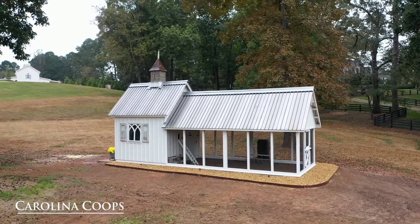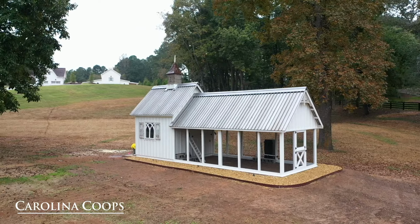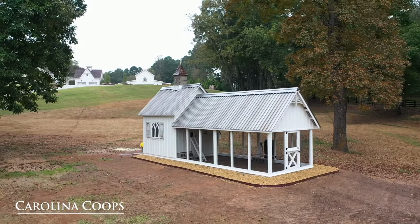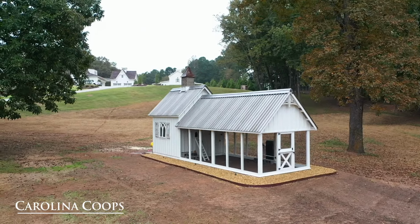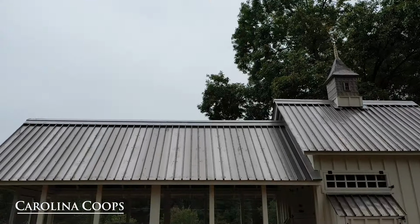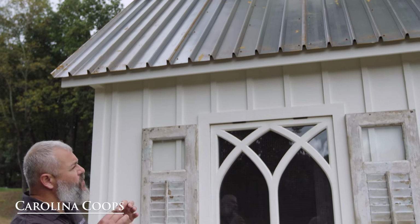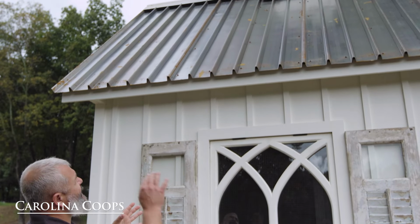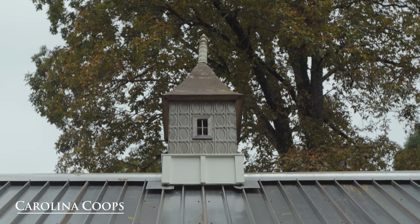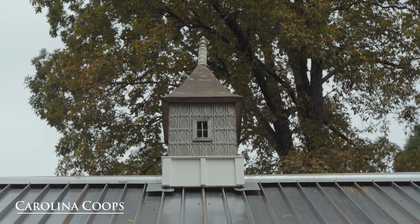And what makes this one really unique from the other roofs that we used from them is that it mimics the style of standing seam, even though it's not true standing seam, but you have the ribs that are every 6 inches apart. And also, what was critical about this particular coop, because we had to match the rusting of the roof of the cupola, is that this roof is what's called bearskin. It's actually designed to rust.